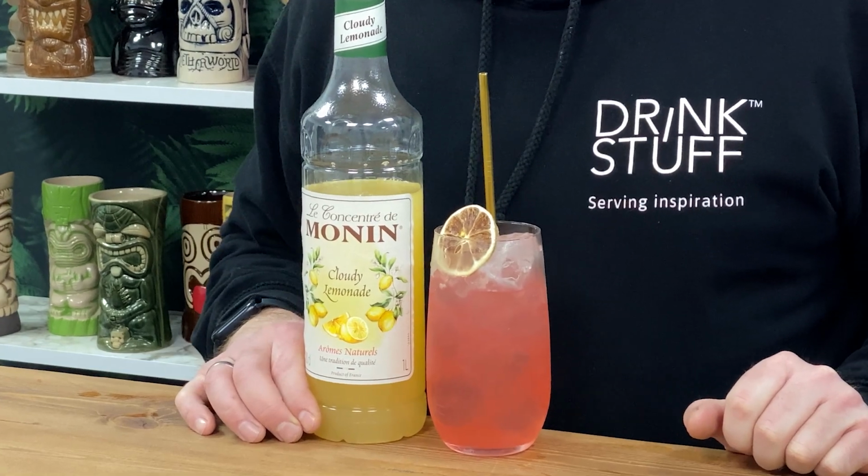What would you make with this? This Cloudy Lemonade, as I said at the top, is a massive secret weapon for pubs, bars, coffee shops, hotels, restaurants, and even you guys at home throwing parties. Simple cocktails made very easy.